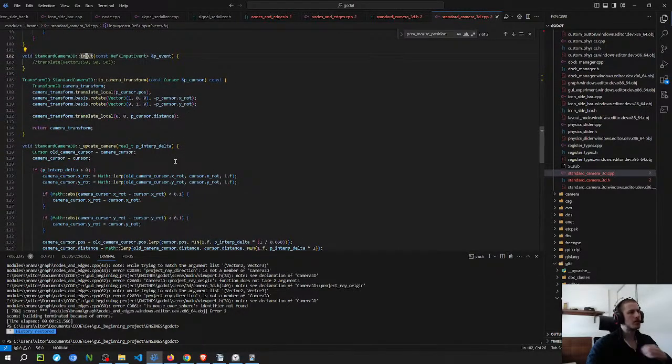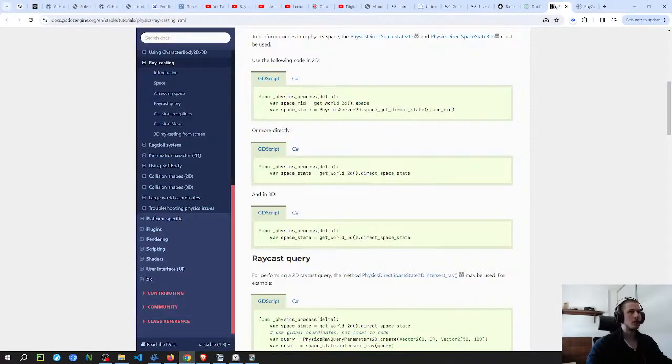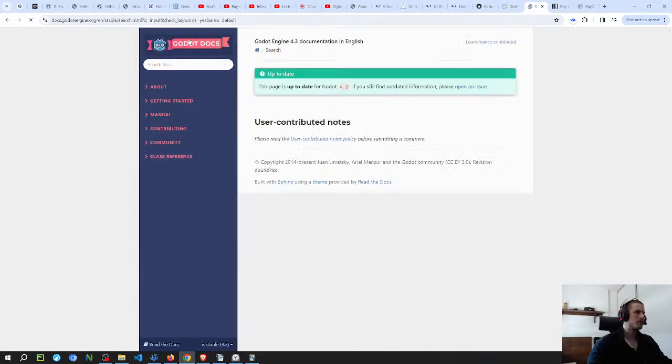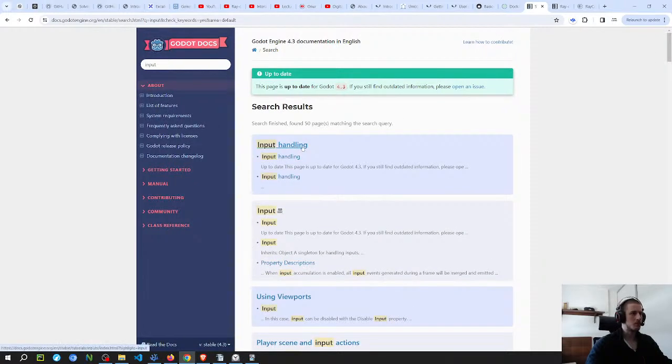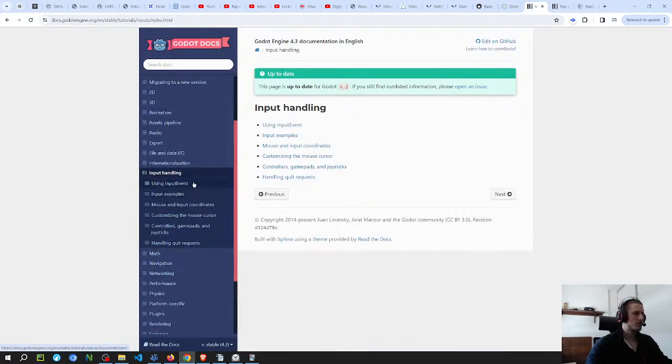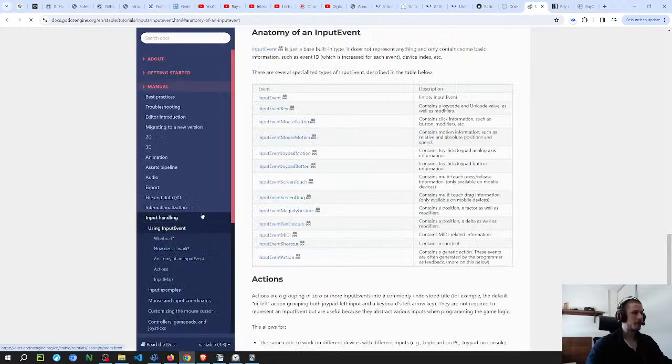And there is a difference, I think, which is the order in which they happen. Godot has, I forgot which page it is on the documentation, but they do talk about the order somewhere. Anatomy, I think it's this one.